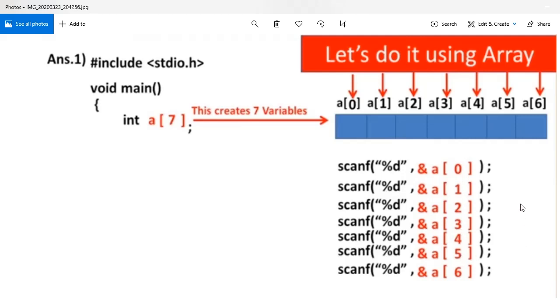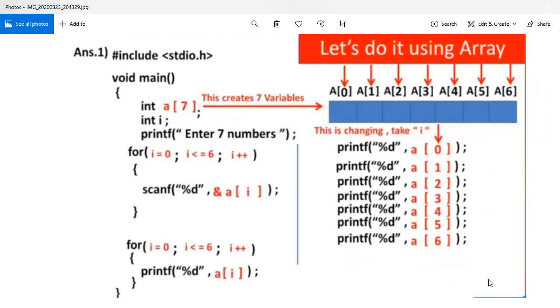Usually for arrays we make use of a for loop. It is not that we have to use a for loop compulsorily, you can use any loop, but usually for arrays, to read elements of an array or to print or to process the elements of an array, we use a for loop. We write a for loop which has an index variable i, which iterates from 0 to n or 0 to 6, so that we access all those 7 elements of an array. Now this is the complete program.